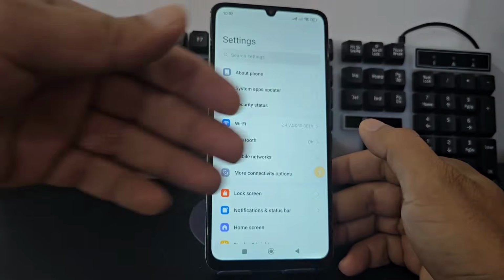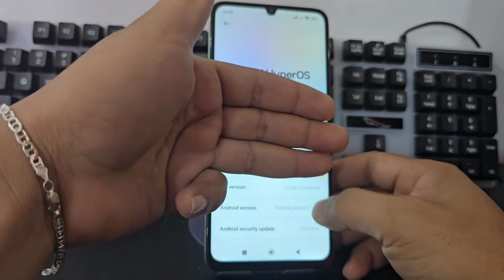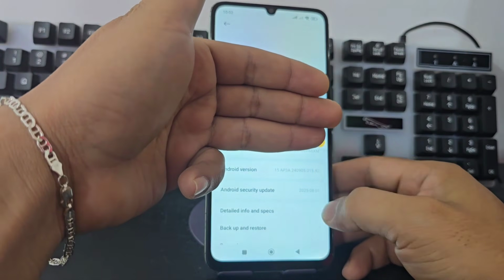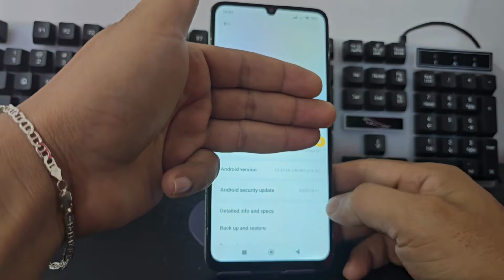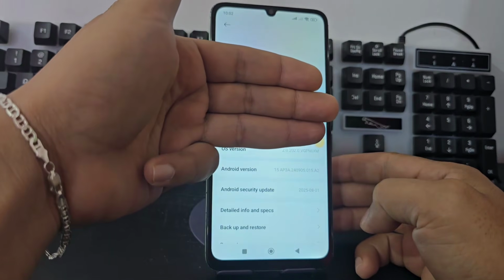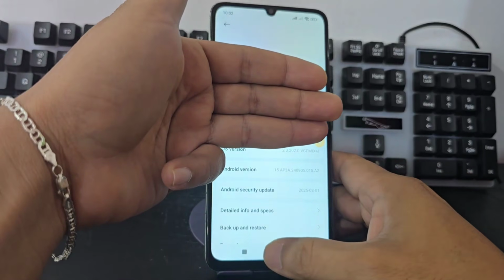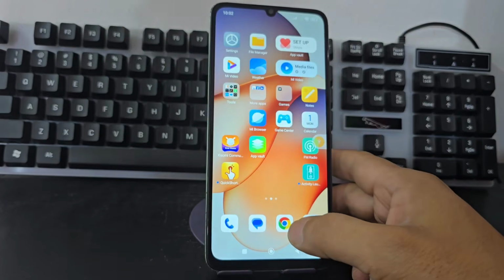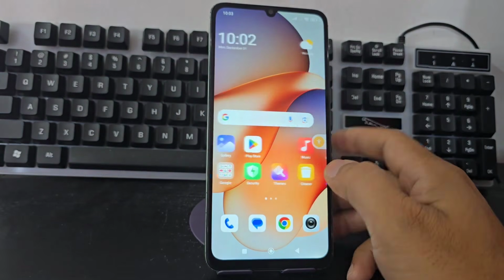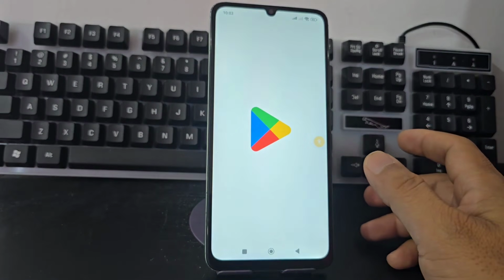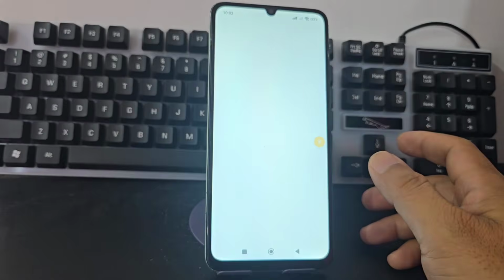Here we are going to click. Here we are going to see what the Android version is. Here we have the security. We have Android 12, as you can see. Here you see it, everything with the latest security. Well, we are going to go to the Play Store.